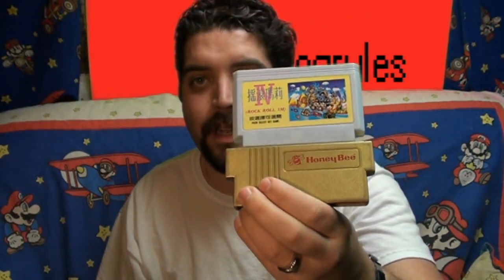Now the way I play this game is I don't have a Famicom, but I have one of the honeybee converters. So you basically just drop your game on and throw it in your Nintendo and it works like a charm.